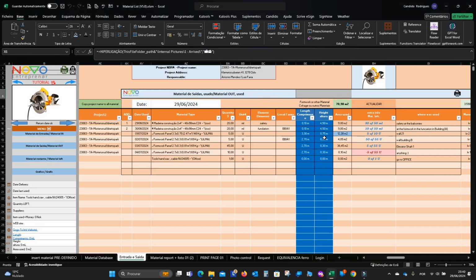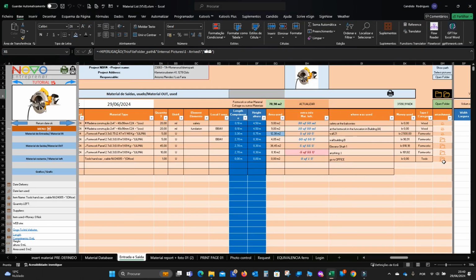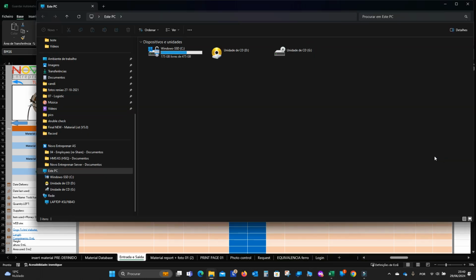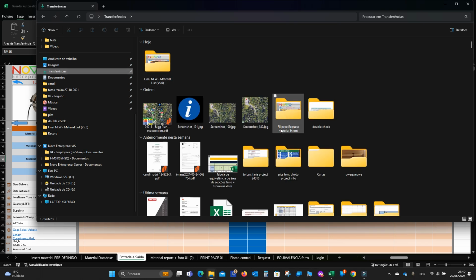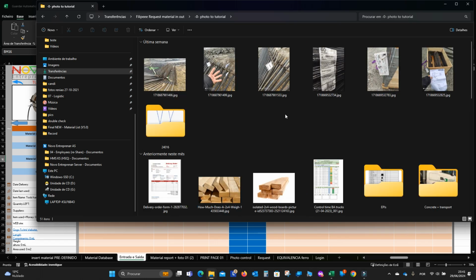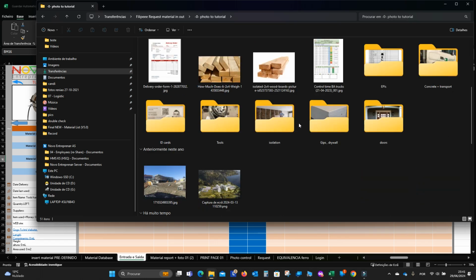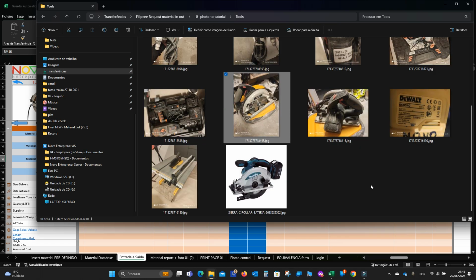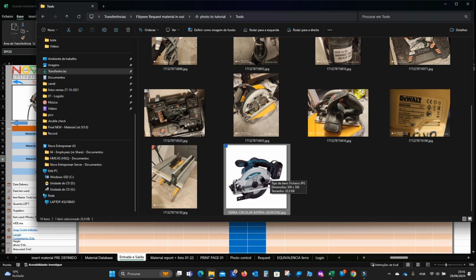And when I'm going to return it, I click here in the folder to select a picture, and I have some pictures here somewhere that I can reuse. Let's say I return them in this condition, for example. Oh, let's put this one. This one is quite new.